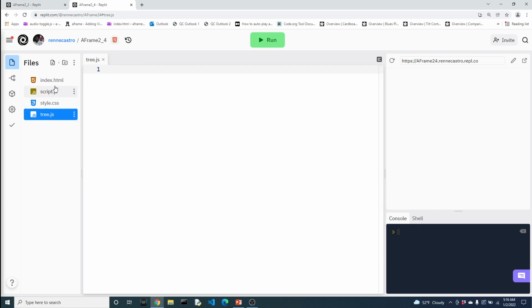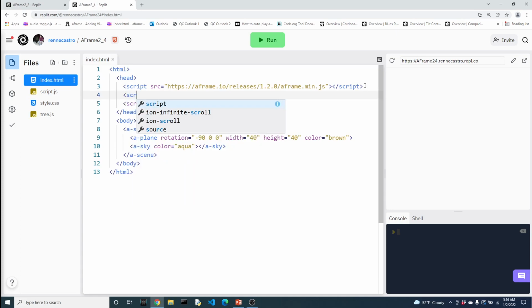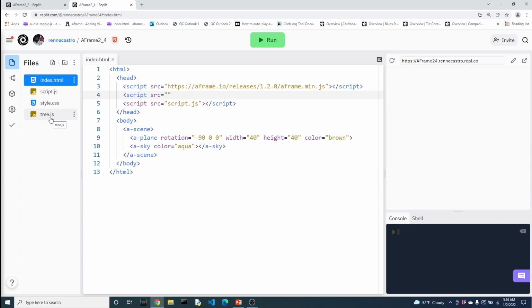Now, because I created a new file, we have to go over to our HTML and then add that file. Now, the order is important because the order in which you put the script sources is the order in which they get loaded. So if you load up your script.js, which has all your logic, before you actually load up the tree.js, which is actually going to have our model for the tree, then you're going to run into some problems. If you want to, you could explore it yourself. You're going to get errors. So if you get an error that says something about tree not found, it might be the order in which you loaded up your JavaScript files.